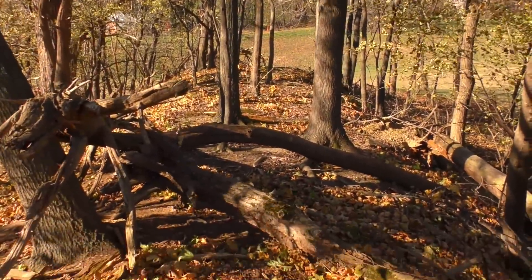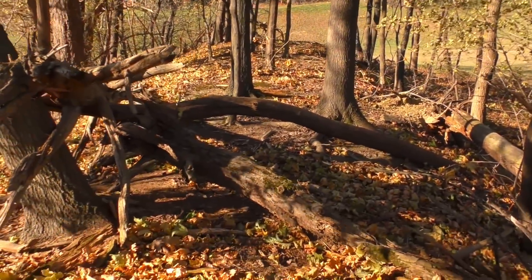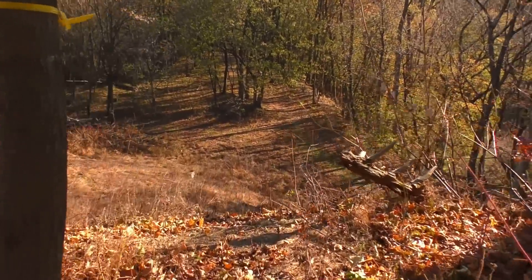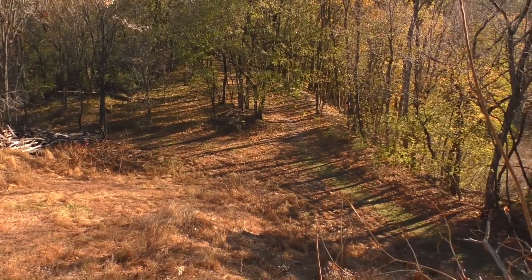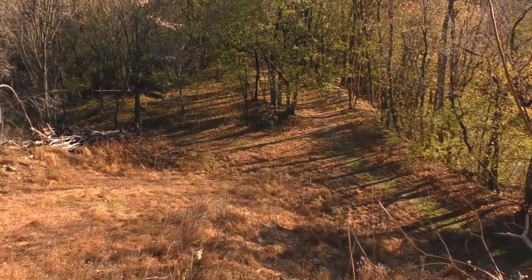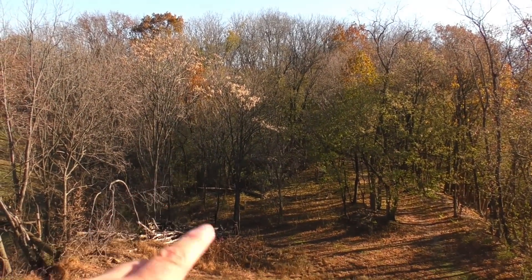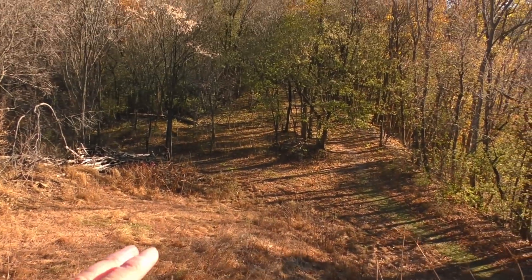Here is this section of abandoned railroad. It gets kind of cut off over there because of development — there are some houses up here — and it continues out just to here, just a short section of it. Down here is the little valley the creek flows through, and down there is where the culvert is. The railroad would have continued way up over there somewhere — there's more embankment. I guess at one time they were going to build a bridge across here, but of course this railroad was never finished.